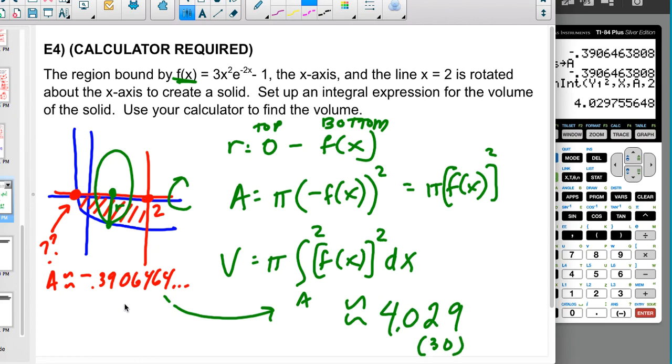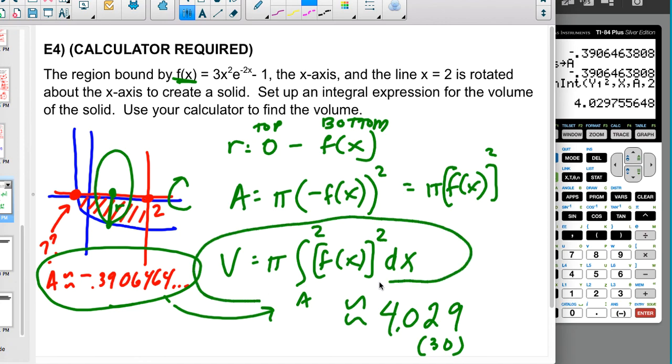So here's what you'd need to do. You'd need to find this point, you'd need to set this integrand up, and you'd need to give the answer, right? That's what we're looking for. This can be in your head. It's helpful to do it for me. I personally write it out. I also write it out for you. I guess maybe I don't write it out if I were just trying to bust through a problem real fast by myself. But I write this out because I find it helpful. But you definitely need to set up the integrand with the correct bounds, the correct constant, and then actually integrate.